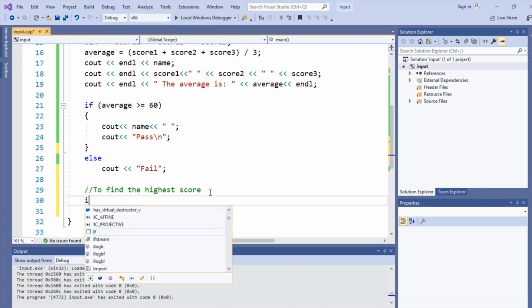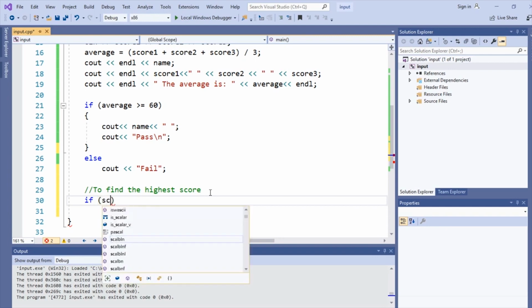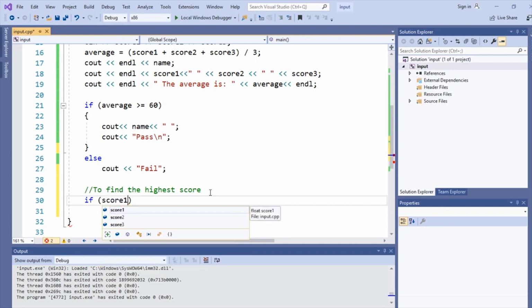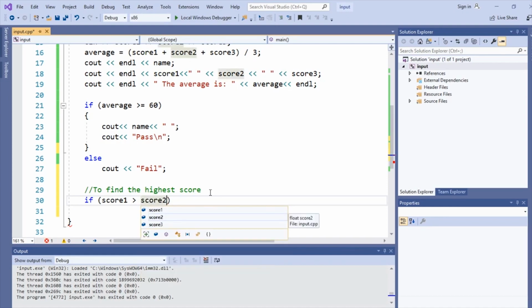Now I want to say if, again an if statement, and I want to compare each score with the other two scores. So we have many ways, and I will do the shortest way. So score 1, if score 1 is greater than, this is the operator to use to compare it to the others, greater than score 2, and means we need to satisfy both of the things.